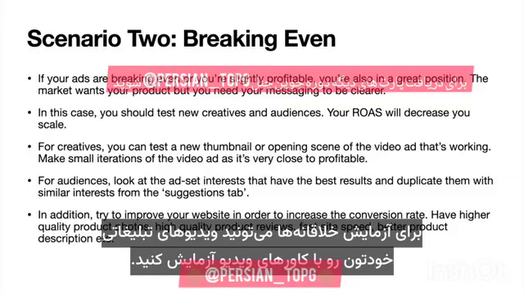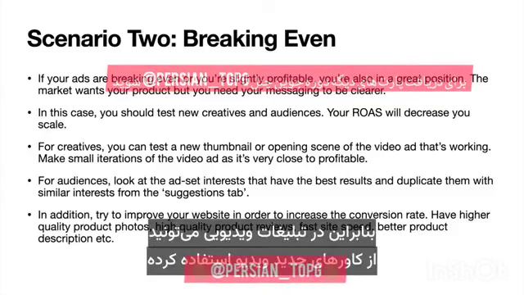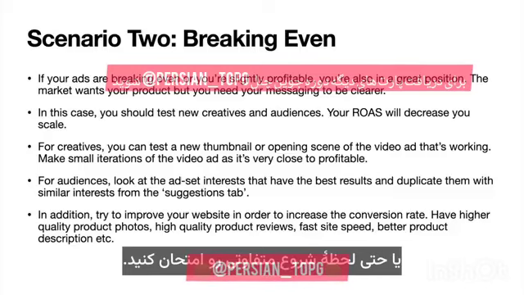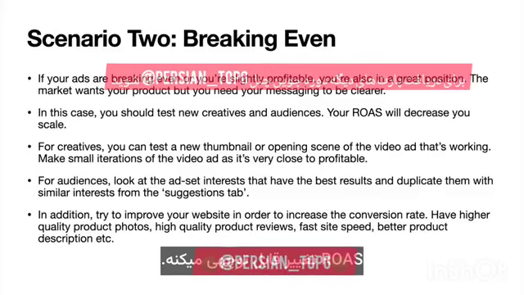To test your creatives, you can test a new thumbnail. So this is for a video ad. In a video ad, you can test a new thumbnail, or you can test a different hook, a different opening scene, a different variation. And sometimes just by changing the thumbnail or the opening scene, your ROAS can completely change, right?